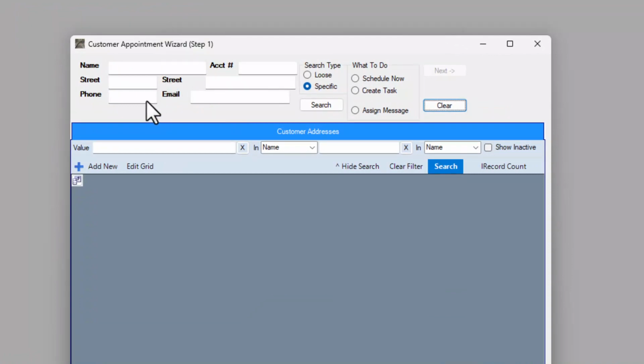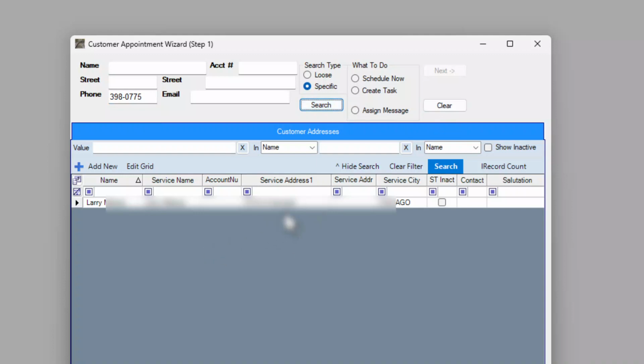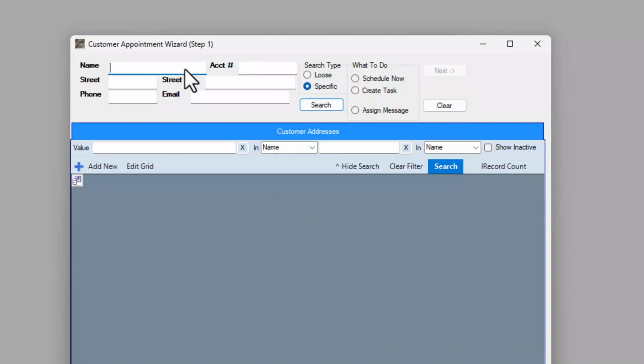While the phone call comes in, we might type in their phone number. Say it comes up on our caller ID. We can look up a phone number and hit search or hit enter. We'll do the search. Or you might not have that information yet. You might wait for them to tell you their name. And they give you Larry Malone. And they just might type in their last name.